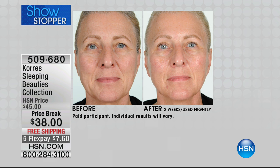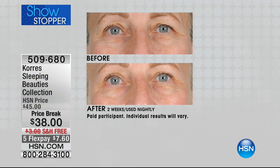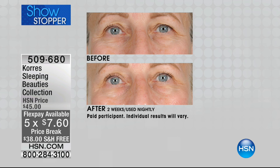After only two weeks — she used this once a night for two weeks — you can already see the significant difference. She's glowing, her wrinkles are reducing, you can see the wrinkles underneath her eye and the crow's feet. It literally looks like you've taken an eraser and started to erase those lines away. All you have to do is dab this on and go to sleep. Just press in two little drops of oil, lightly pat it in all around your cheekbones, orbital bone, forehead, jawline, and around the lips to target those wrinkles too.